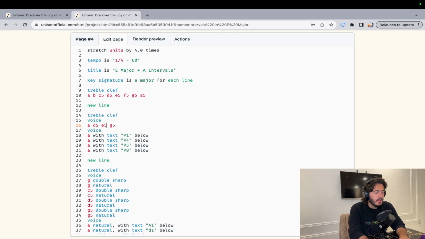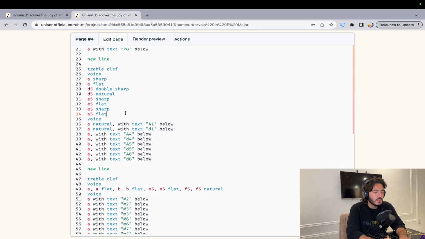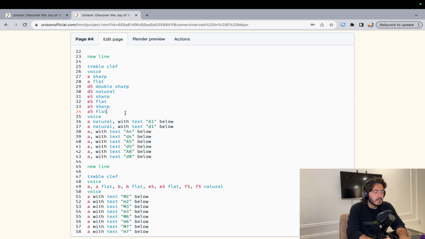C, D, E, and A. Okay, so A sharp, A natural, or rather A flat, D5 double sharp, D5 natural, E5 just sharp, E5 flat, A5 sharp, A5 flat. So yeah.